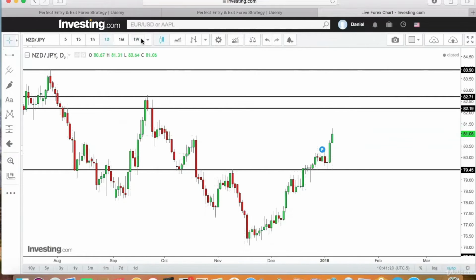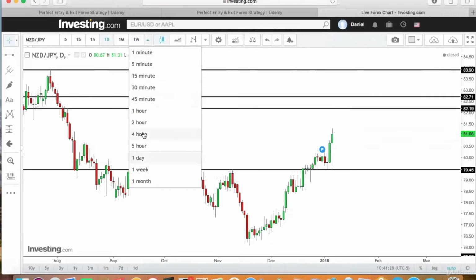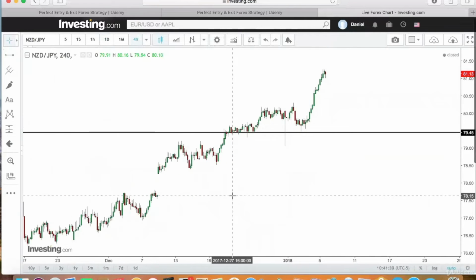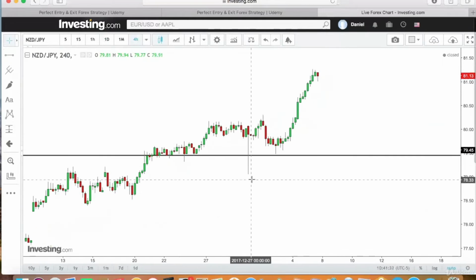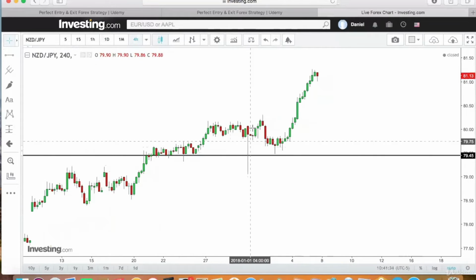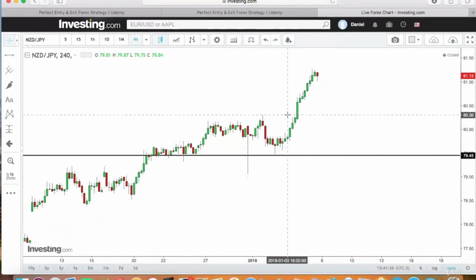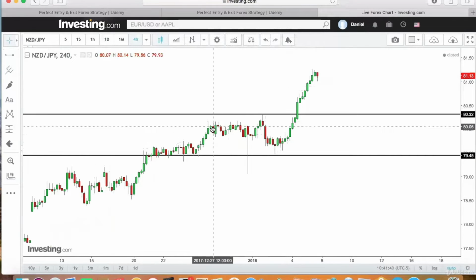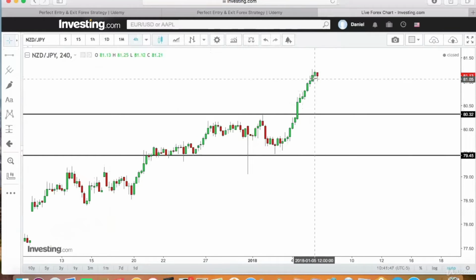And we can go down to the 4-hour chart to try to find a quicker entry point, which you would have probably found here once the price broke this level, and you entered here, and now you rode all the way to the top, and this is where price is now sitting on your daily chart, weekly and monthly chart. The price is at this level.